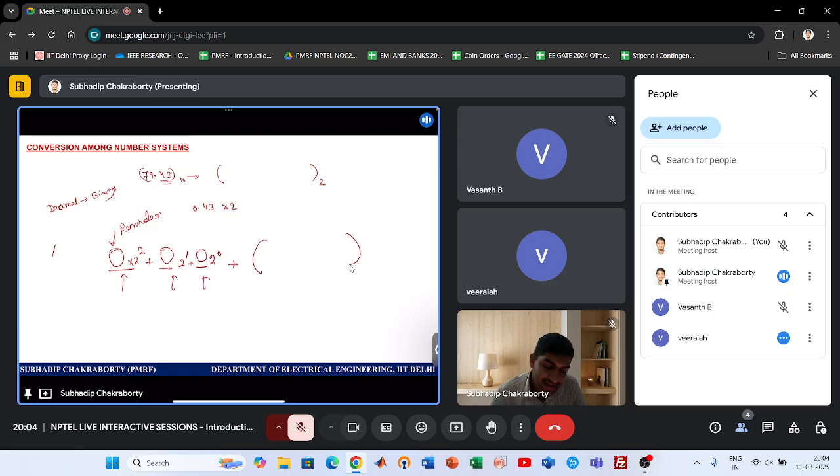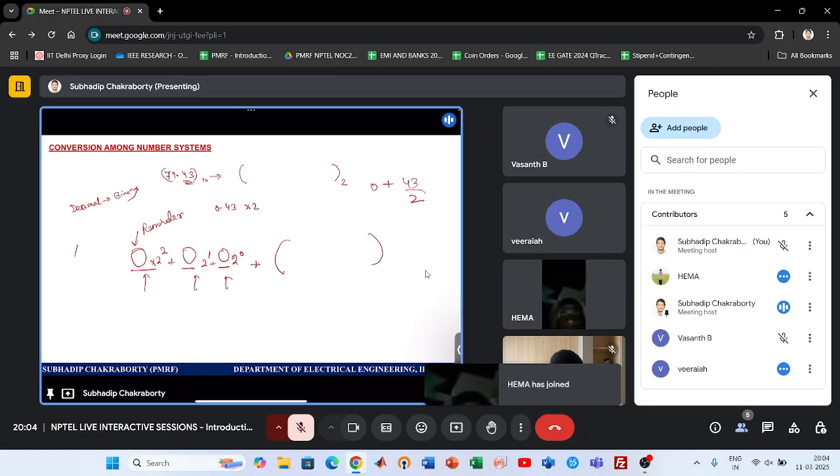Neither does it understand 4 or 3. So I need to again push the number to some understandable logics, 0 or 1. So let us multiply. Why? Because if we multiply, we'll get some whole number. That is also behaving like a strength, right? Because if that number is 0 point something in the next multiplication, then I can write that number plus that number divided by 2, because I multiplied by 2 in the next stage. So that's why 2 to the power minus 1 it went, or 2 to the power minus 2 it went.